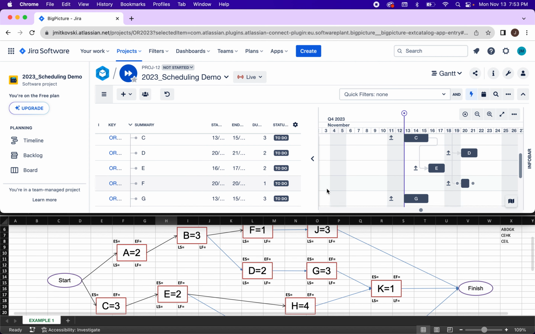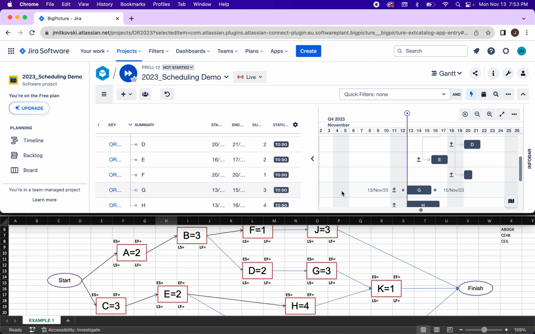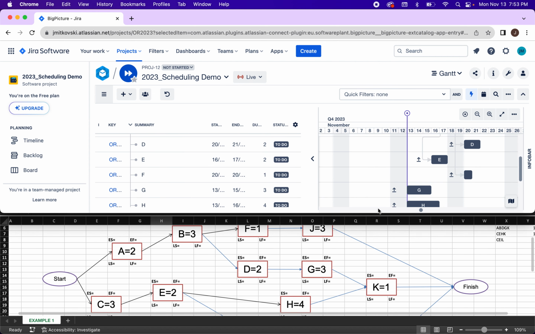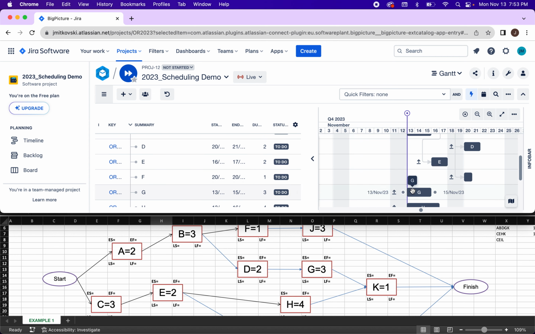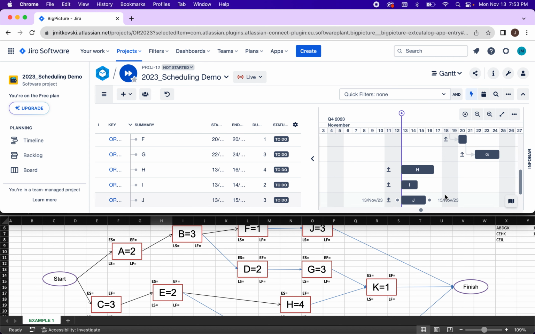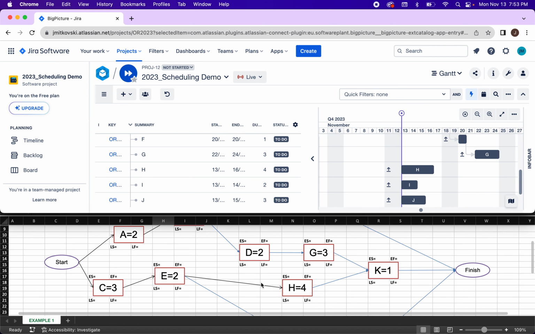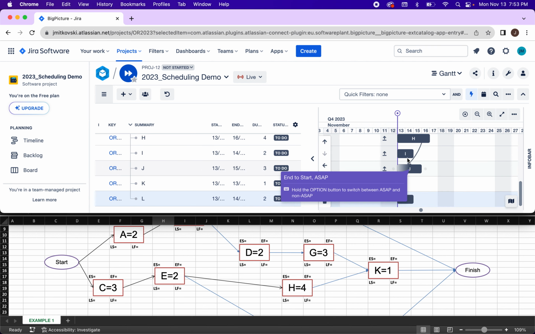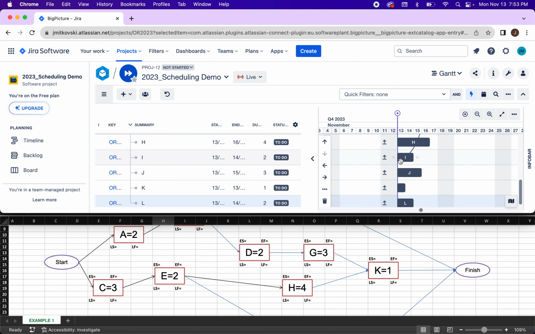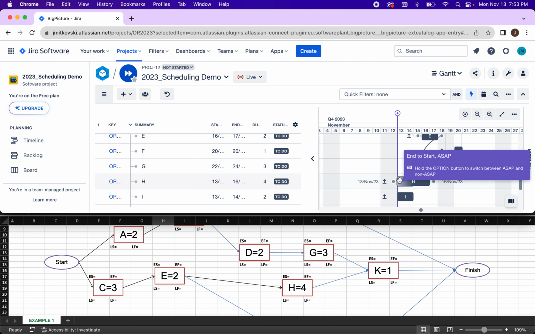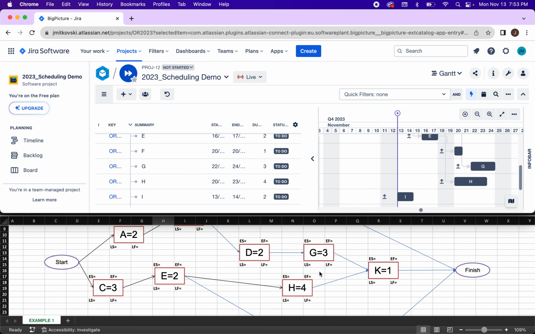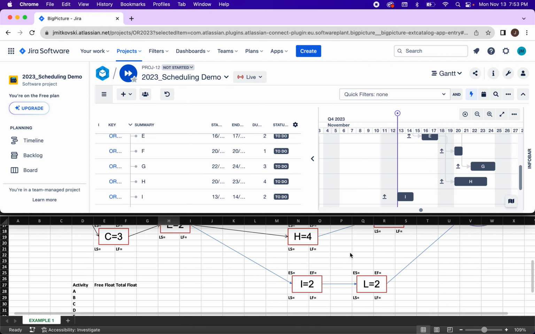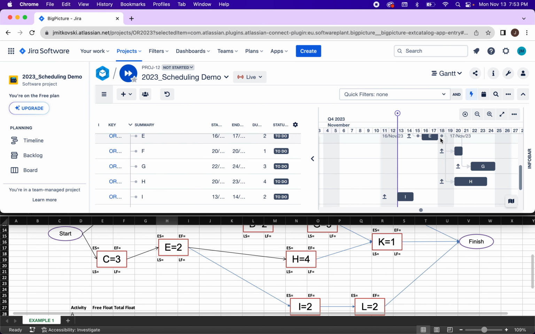We are up to G. G's predecessor is D. Okay. H predecessor is E. I's predecessor is E as well.